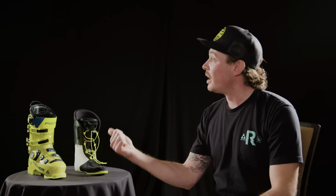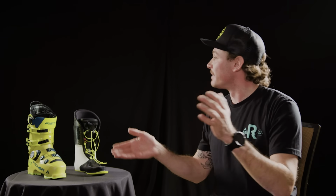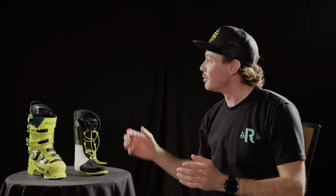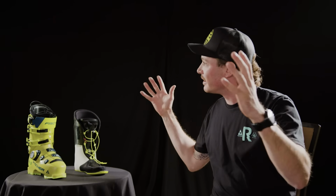I think in that range we're going to give you a couple other boots to compare, a BOA and a buckle boot, and what we were just talking about, vacuum and TPU shells, in addition to different liner or inner boot options, where I think you can see how many different options exist in this RC4 MV range alone, not even considering the LV and the HV. There is really a world of possibilities here. Yeah, it'll be great to break out some of those variables and do some true A/B testing. Exactly, I'm excited for that.